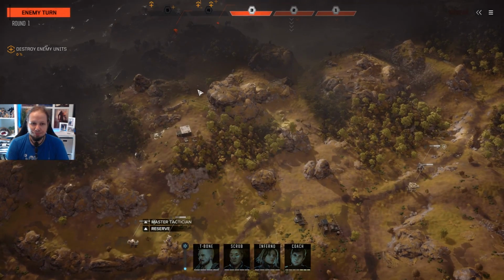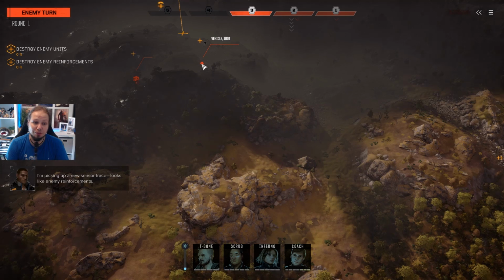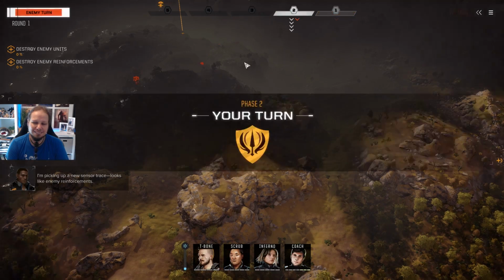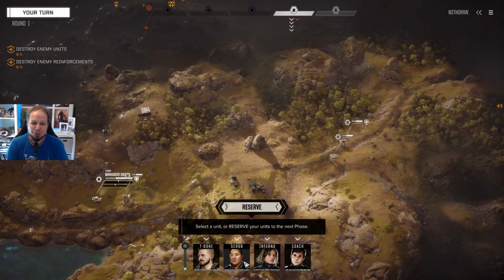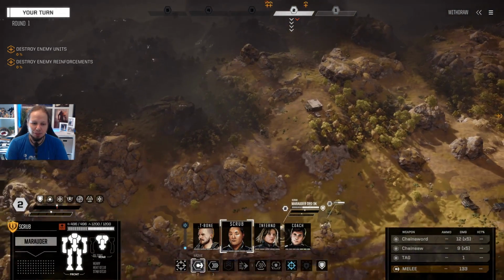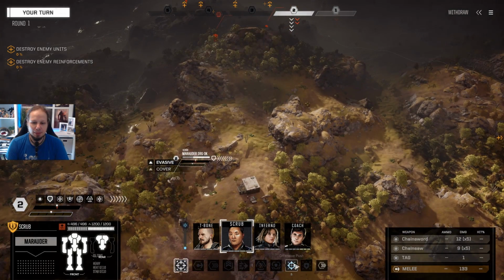Gonna reserve T-Bone. I wanna see what's coming. It's an 85-ton mech, 100-ton vehicle. Looks like enemy reinforcements. And the reinforcements are already there. Hi. We're gonna run away from you. Yes, Commander. So, you go to the woods. On the move. Full speed. Okay.